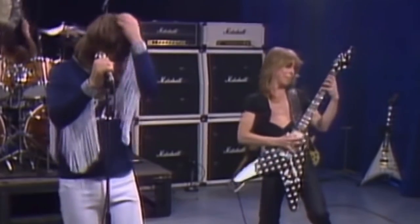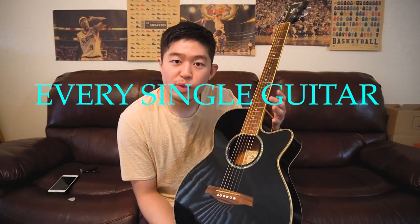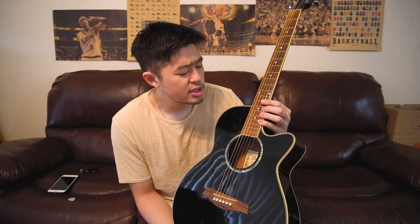But if you're a quote unquote serious player, I mean, what is a serious player? But if you're really looking for a quality acoustic guitar and you're on a budget of less than $500, I'd say to look at something else, because overall, this is just not my style of acoustic guitar. That's the best way to put it. But it is what it is. The goal of this channel is to review every single guitar, and every single guitar I play can't be good, right?